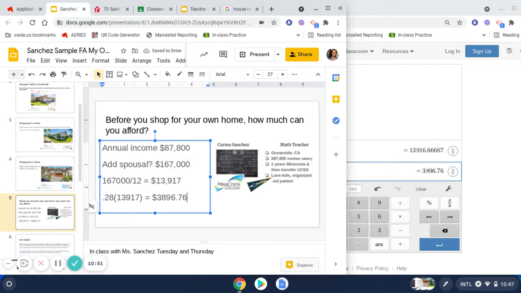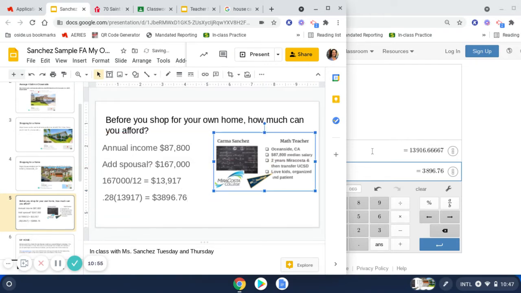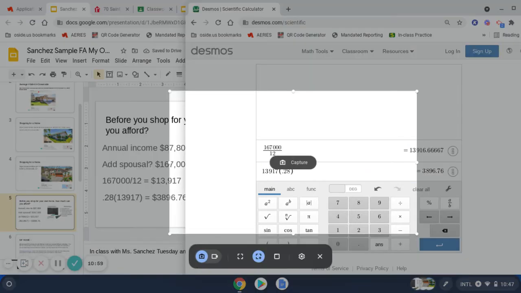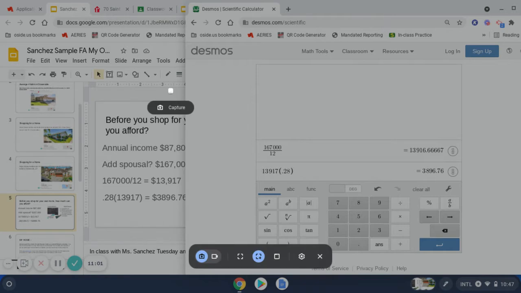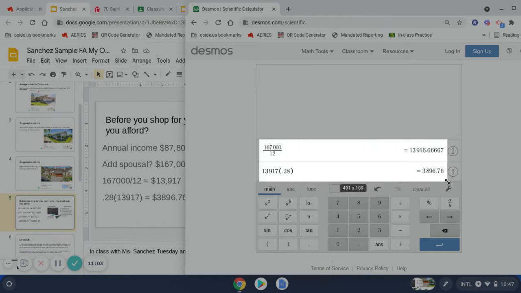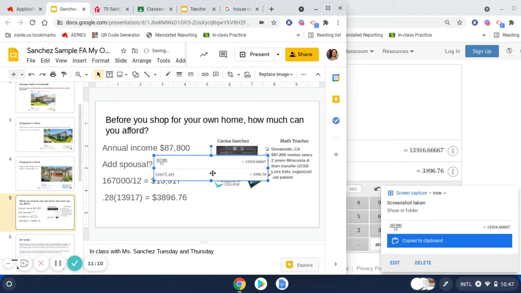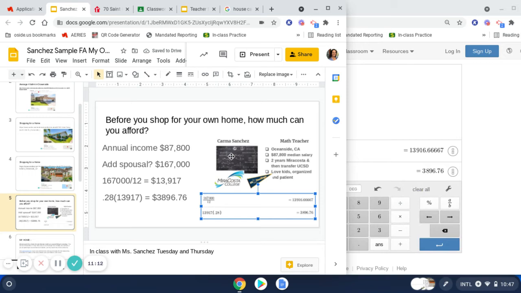Now, for the purposes of this being an explanatory video, I'm just going to show you guys these two numbers right over here in the corner in case you need to reference them. If you want to go ahead and paste your Desmos work in there too, that helps me see where you got the numbers. Okay, so now I know how much I can't go over, afford.